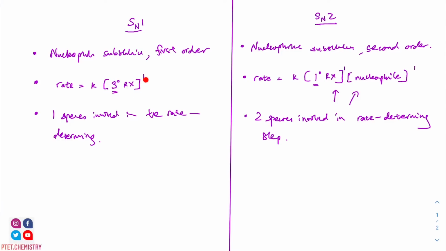On the rate equation, you will get the total order of reaction. Here there's just one reactant to the power 1. That's why it's just first order overall. Here there's 1 and 1. Altogether, there are two reactants involved in the slowest step of the reaction. It's a second order overall reaction. So what do we actually mean?